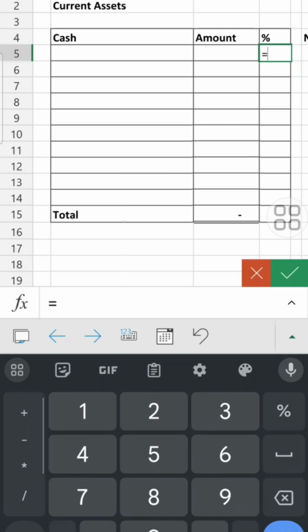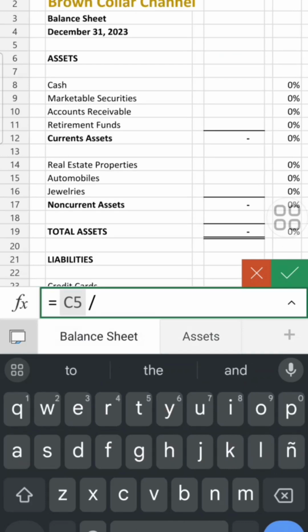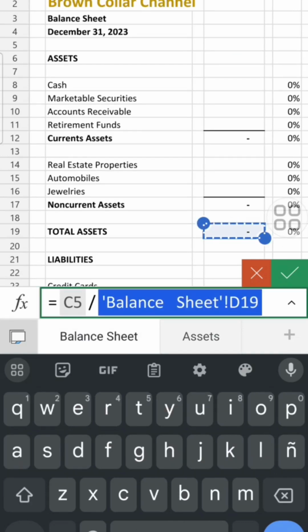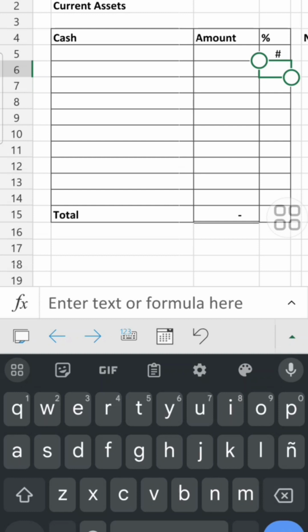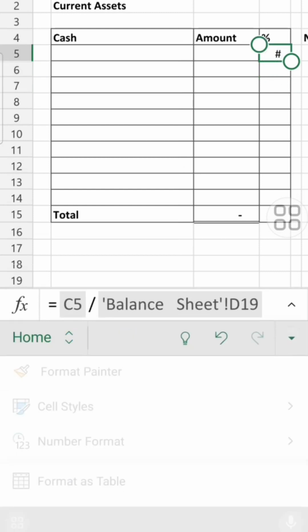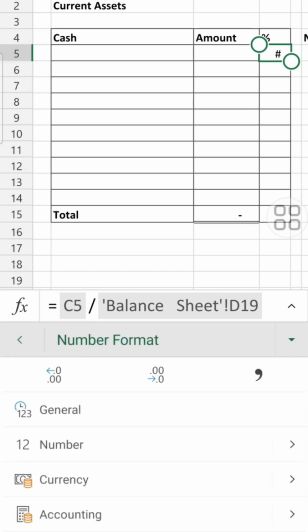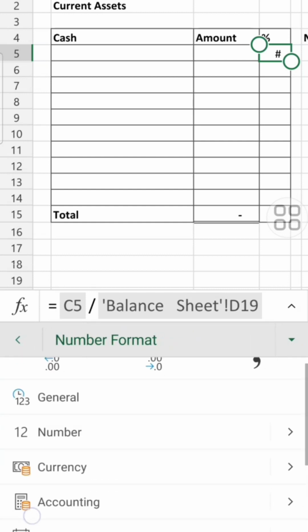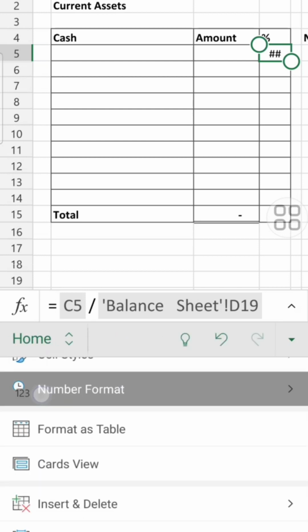Amount divided by total assets in the balance sheet. Number format. Percentage. Decrease decimal points by 2.